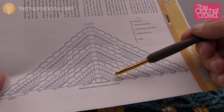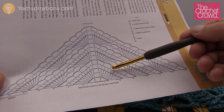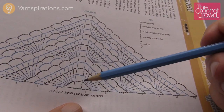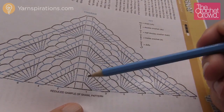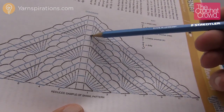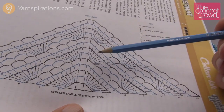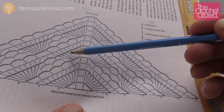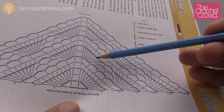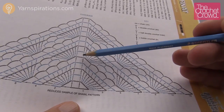I'm going to give you some further tips that we talked about on the ship, because if you can see what's going on here you're going to see that it's less complicated than it may look. While I was on the ship I described this particular shawl as having some sprays or fan work and a ladder. I noticed that in the beginning, right in the center here, it looks like there's a ladder, Jacob's ladder, and basically this ladder is dictating that what happens on the right is happening on the left. So it becomes like a mirror image of what is happening on either side. Once you figure out what is going on one side you just have to repeat it in the opposite direction on the other, and it becomes very easy to follow once you get that concept.